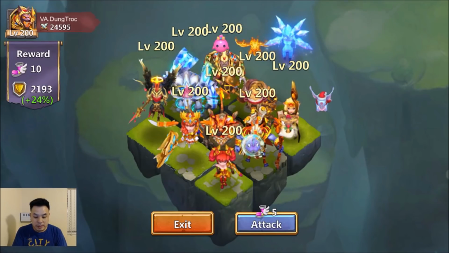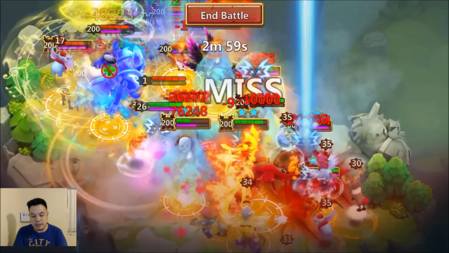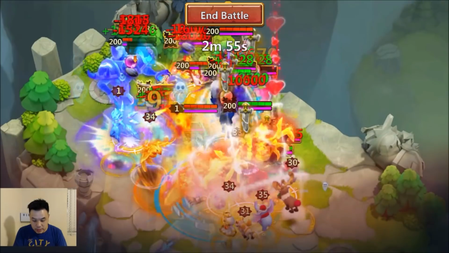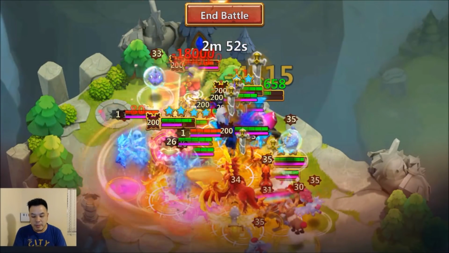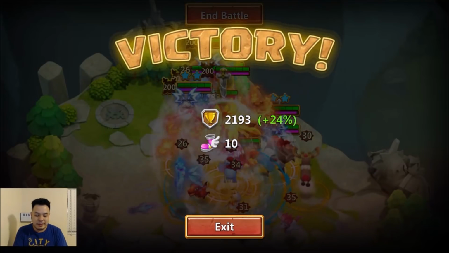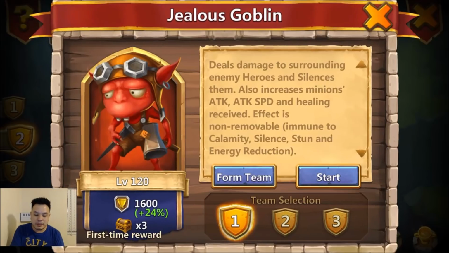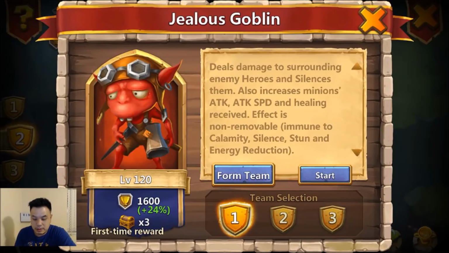We're at floor 19 right now, and we're seeing names that I know are strong. And like this, if my Serena got sniped by splash damage, that means I gotta put it on the opposite side, if you know what I mean. And as far as goblins, there's only one goblin that I start skipping. Is this the one? Let's see which one this is.